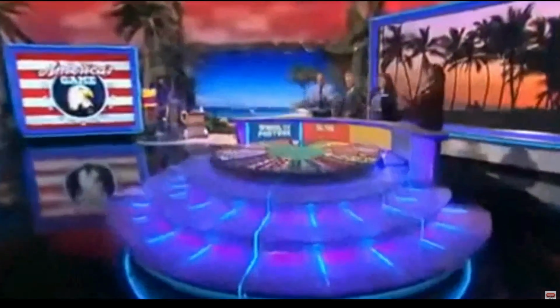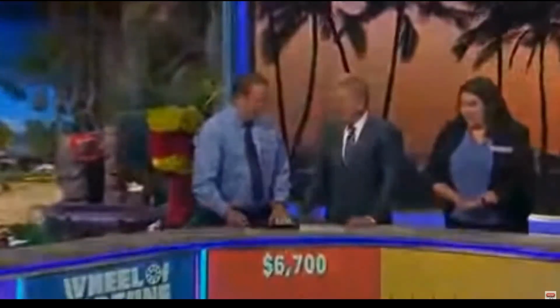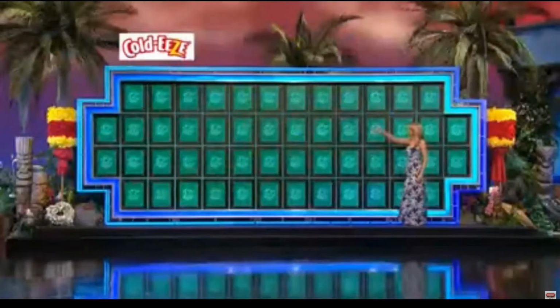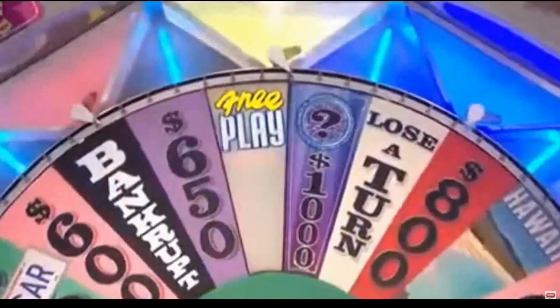So the last puzzle was pretty much the perfect example of a situation where not flipping the mystery wedge is almost for sure going to be better. You had a big puzzle with lots of double and triple letters to accumulate value with. The player was nowhere near solving the puzzle, and the player guessed a triple letter when they did land on the mystery wedge. In this puzzle, we've got a similar situation, but there are some important details that make the decision a lot closer than the last puzzle.